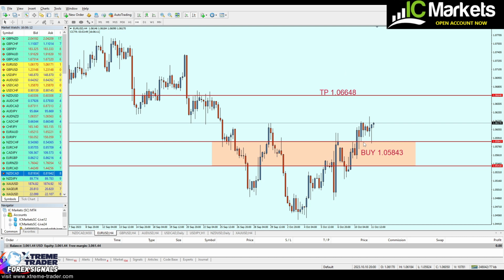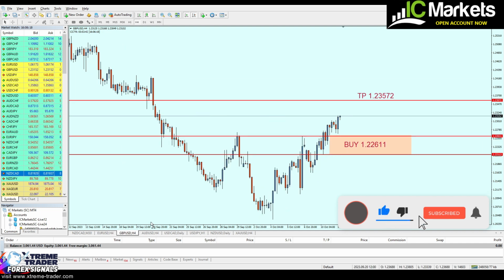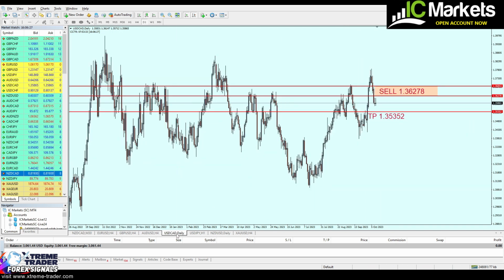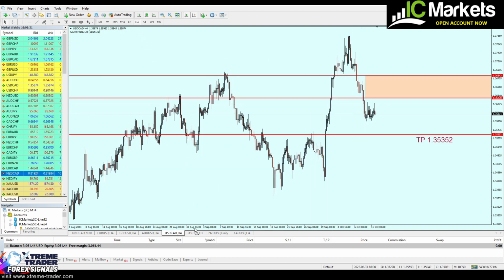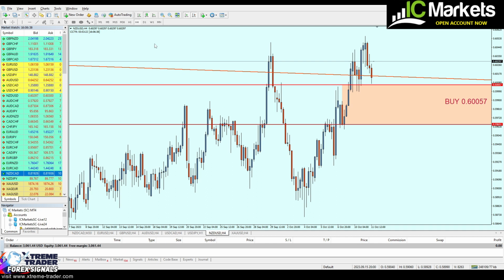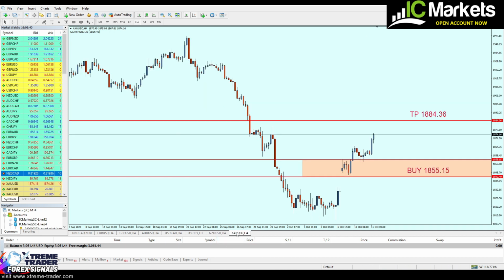It helped, of course, my midweek signals, as we can see, thankfully. EURUSD signal is now active with 32 pips of profit. GBPUSD has almost been activated with 48 pips of profit. AUDUSD is already activated also with 24 pips of profit. USDCAD also almost activated, but it didn't reach it. USDJPY not. NZDUSD is now activated and running with 25 pips of profit. Gold, of course, is approaching the take profit level.